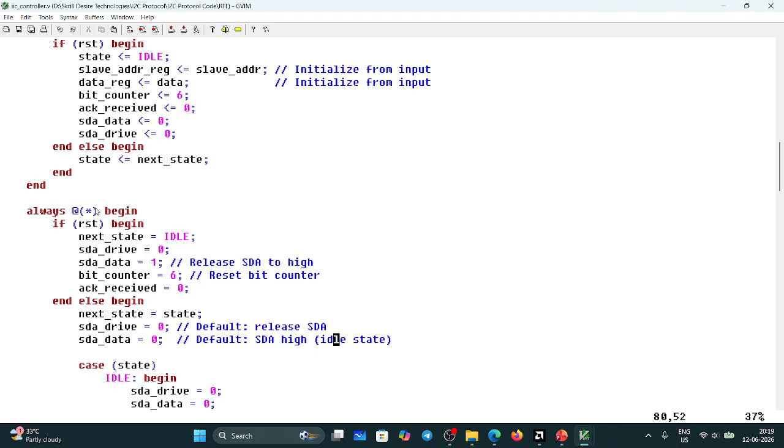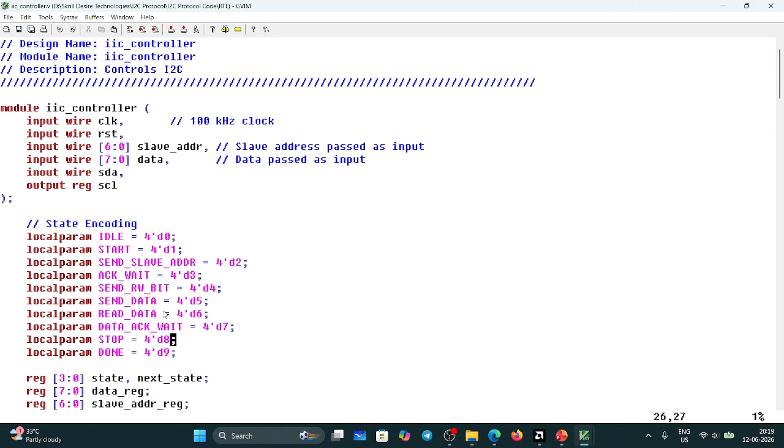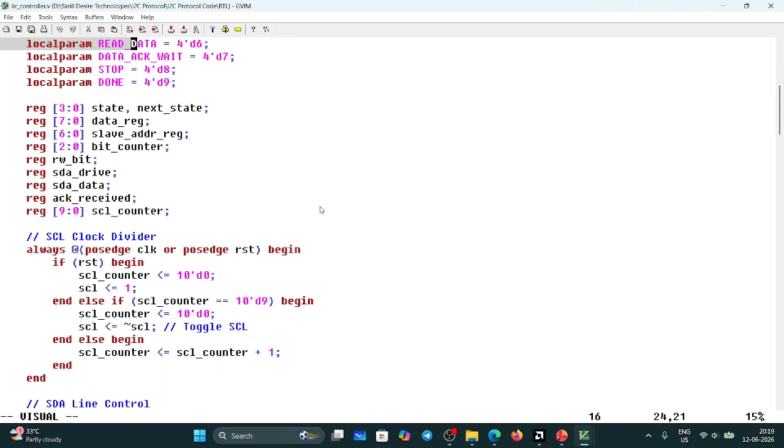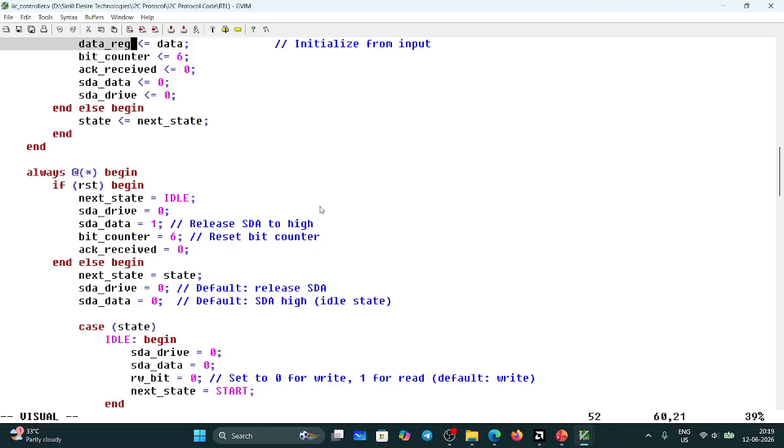So in order to avoid that, you can use the star. It is difficult to list all these inputs in the sensitivity list, so that's why I am using the star.